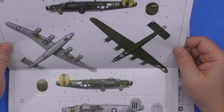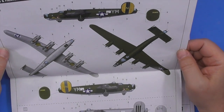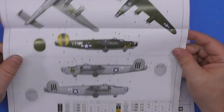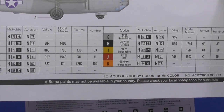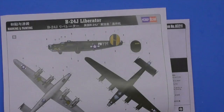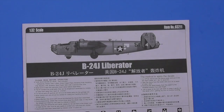That's mats for my canvas. For War Goddess is green. And I've always preferred the green ones myself. And then, going my way, is a natural metal finish as well. And again, color callouts, same companies. So, nice that they give you that.